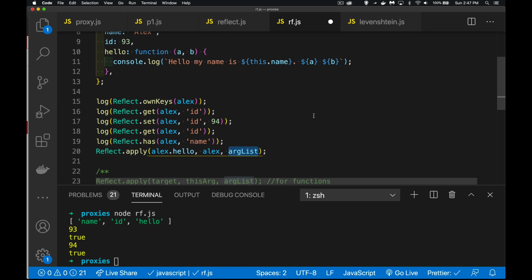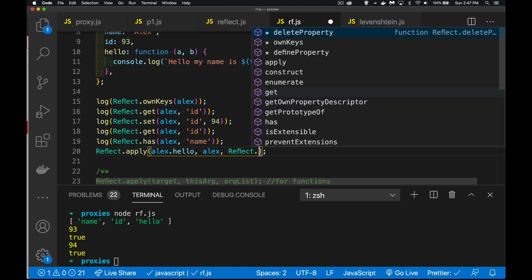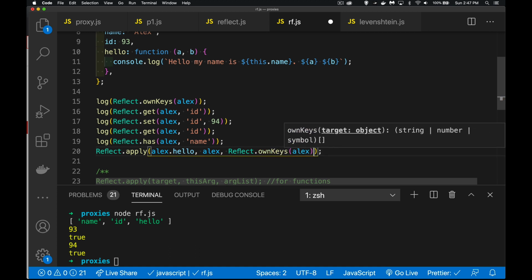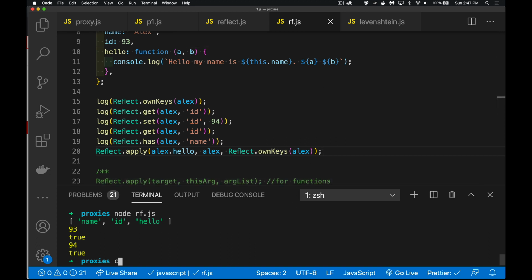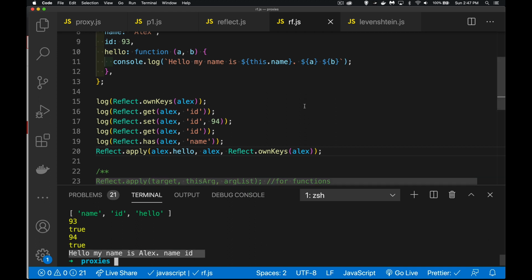And then argument list, okay, this thing is expecting parameters. So you can put an array hard-coded in there, you can pass a variable with an array. I could even call the reflect own keys method and get all the keys inside of there. And the first two, you can see, are going to be passed and written out here when this runs. There we go. There's the result. And name and ID, those were the arguments that got passed in here. They were the first two values in this array, name, ID, and hello.